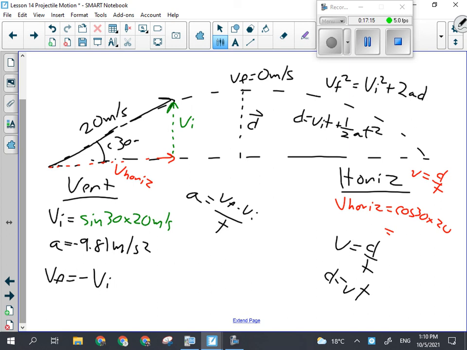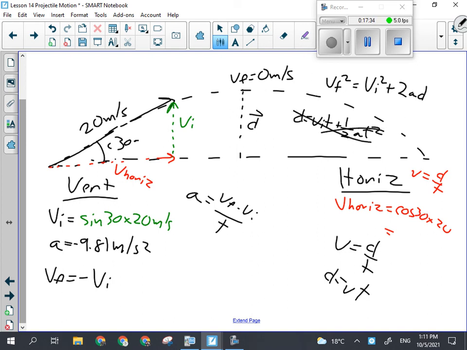How much of the time am I using? Half. Okay? So I would have to remember that whatever I calculated time to be down here, I'm only using half that number because it's happening halfway through the flight. Okay? You can make that mistake often, which is why I advise people not to do it that way.